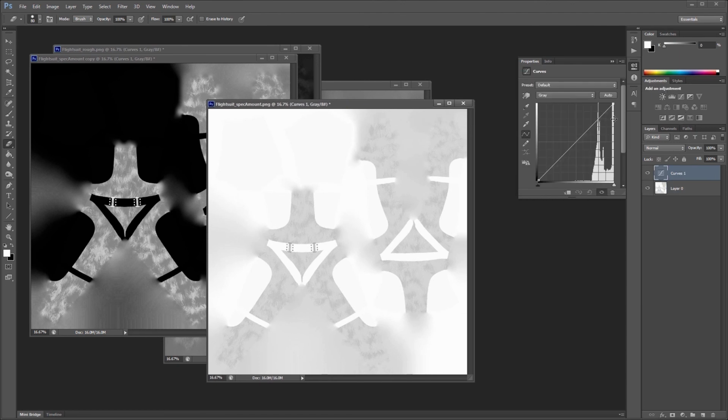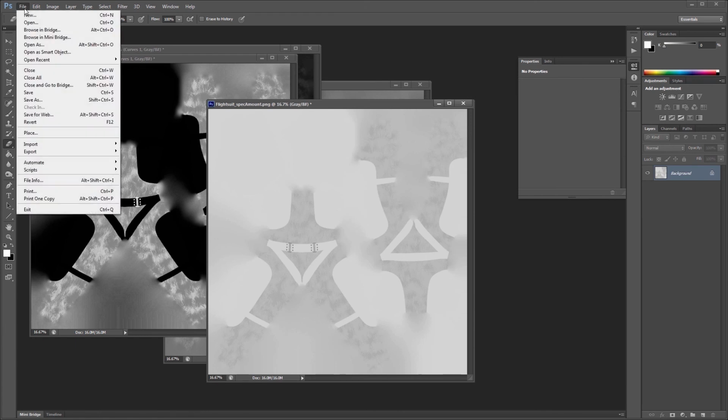That's 100% when we invert that. Maybe I'll bring that down just a touch. And we'll flatten that, and we'll save that guy out.